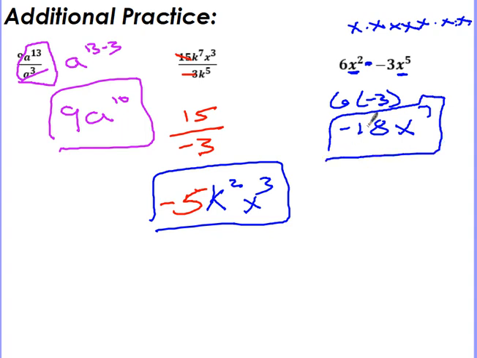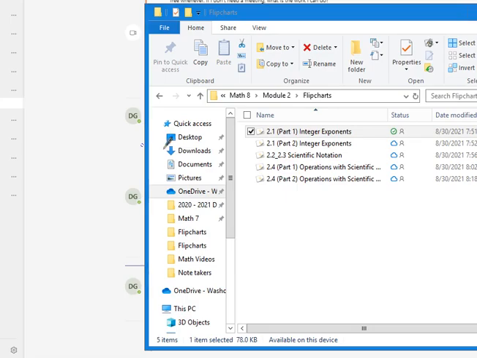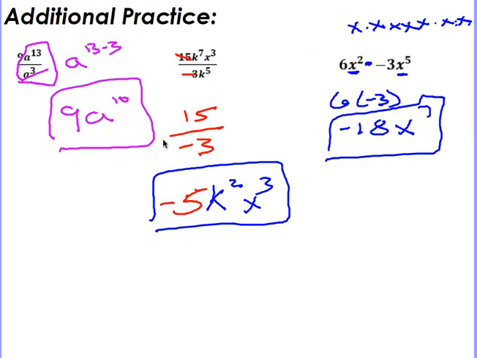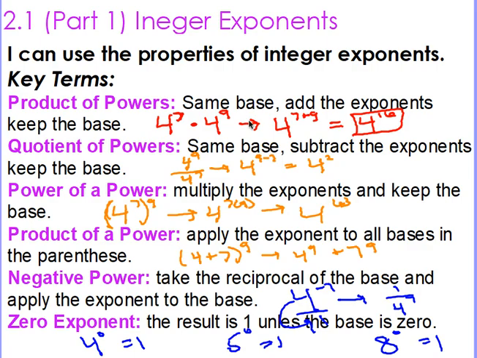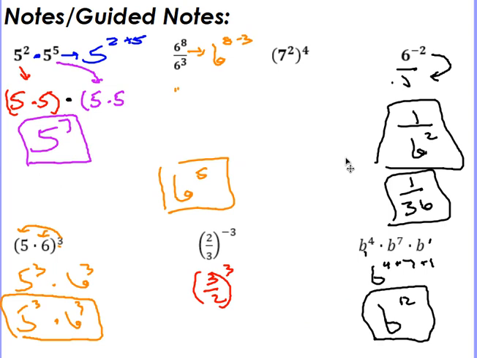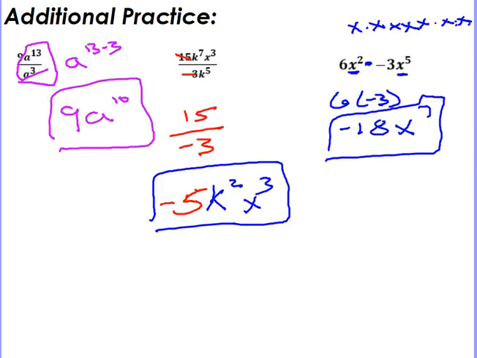Confusing, there's a lot going on here. Okay, there is a lot, and we're going to get a lot of practice this week. The biggest thing, whoa, sorry guys. Hold on. Sorry about that. We're back. Fixed it. So here's the biggest thing. Those key terms are super important with the examples next to it to show what it's saying. If you did the expanded form in your notes, that's great because that kind of shows you why it is what it is. And then it's just going to take a lot of practice.